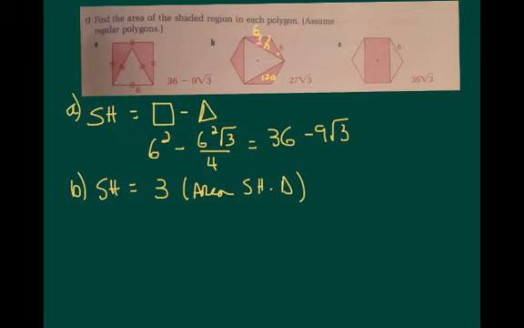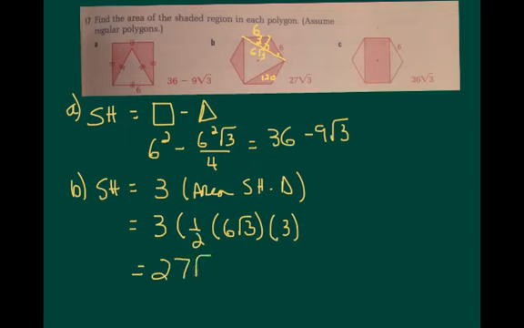And of course the base will be this side, and that's going to be 6 root 3, if I solve for the third side of that 60, 30, 90 triangle and double it. Okay, so my final area will be 3 times 1/2 the base, 6 root 3, times that height, which we said was 3. If I simplify that, I get 27 root 3.